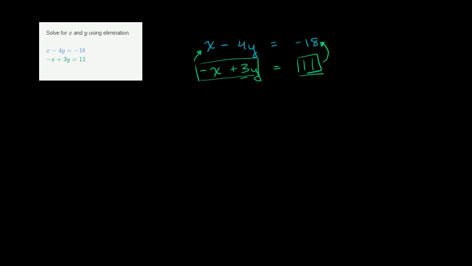And so let's see what happens when we do that. Well, the whole purpose is that you have an x minus an x. Those cancel out. And then you're just left with negative 4y plus 3y. Negative 4 of something plus 3 of something is you're going to have negative 1 of that something, or you could just say negative y. And then that's going to be equal to, and remember, we can still say equal because we're essentially adding the same thing to the right-hand side that we're adding to the left-hand side. 11 is the same thing as negative x plus 3y. All right, 11 plus negative 18 is negative 7.